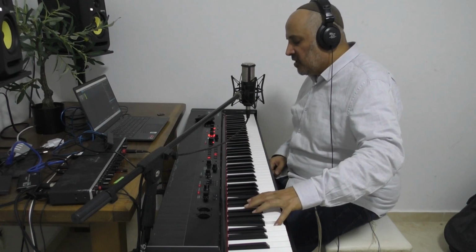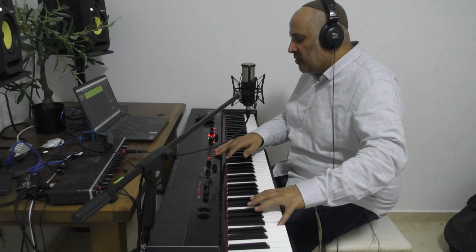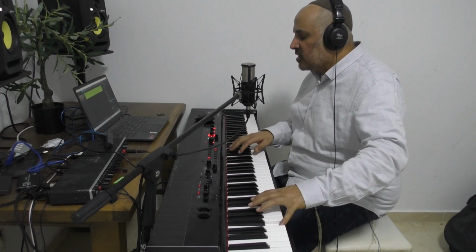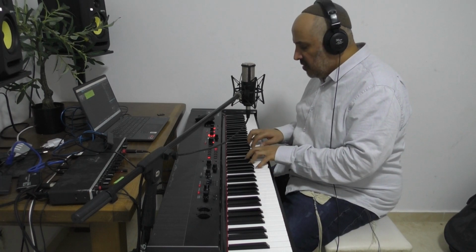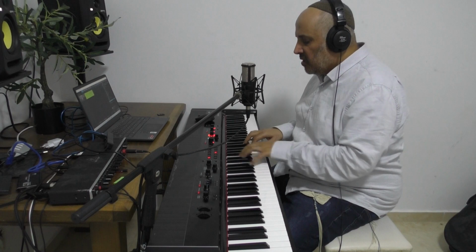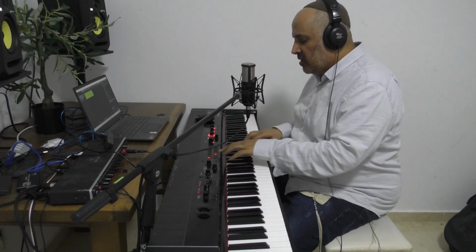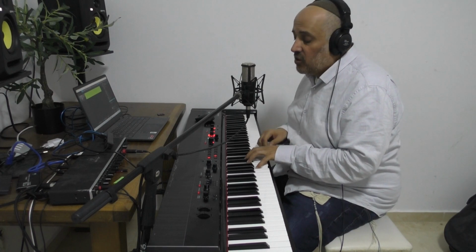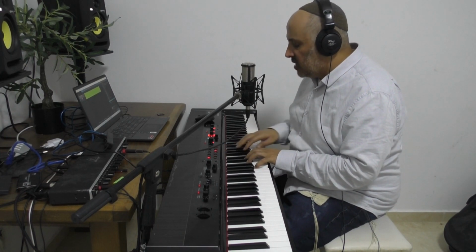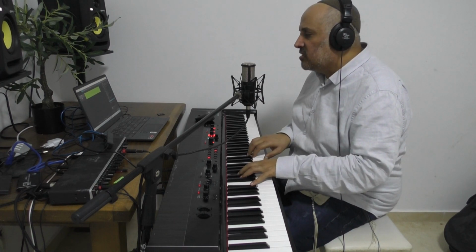Fazioli, Steinway, Yamaha, Yamaha, Steinway, Fazioli, Bechstein, Bösendorfer, Bösendorfer, Bechstein, Yamaha, Steinway. So Fazioli. There is a very subtle difference between these pianos. The most different one is the Bechstein, because it's mellow and it's got an old sound, so it's a very intimate piano.